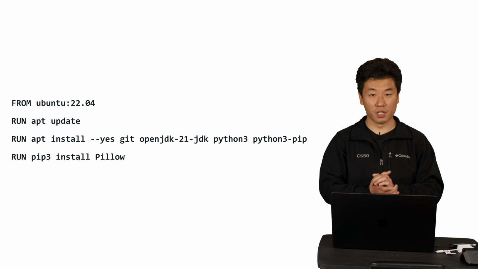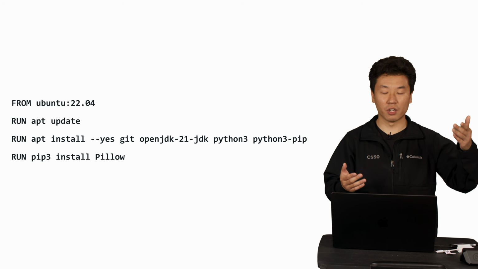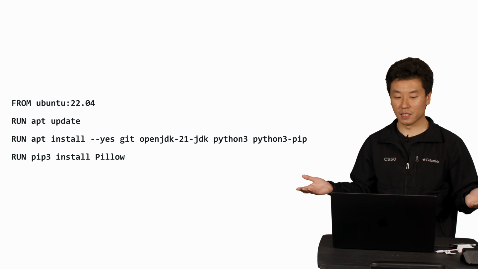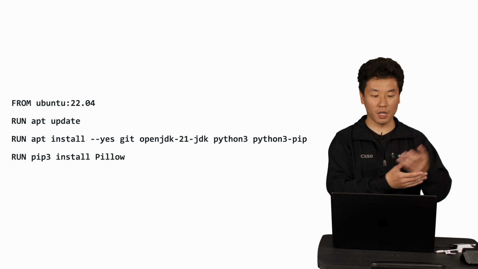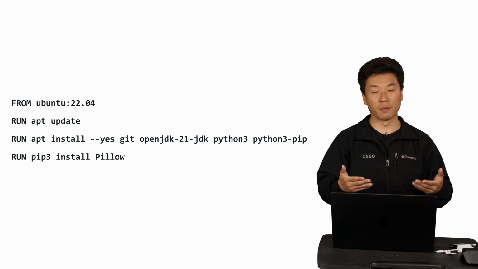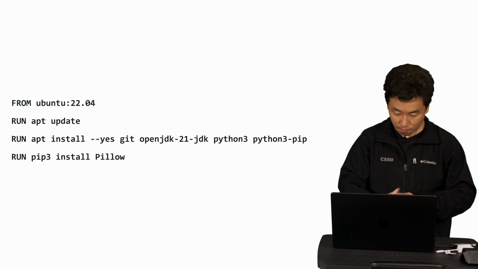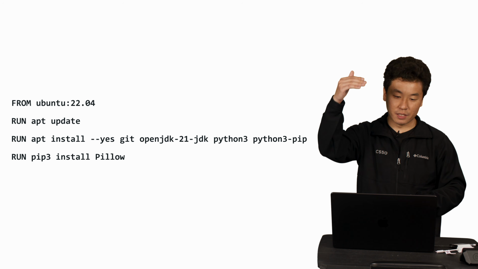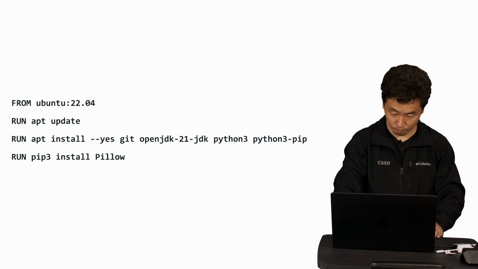If you don't know what a Dockerfile is, don't worry about it. It looks like this, right? It's a few lines of code defining what the underlying operating system is. For example, in the following example, I'm going to use Ubuntu version 22.04. And I'm also going to pre-install a bunch of packages that I think the codespace would need. So it's kind of like a declarative approach. You can define your operating system in just one file.